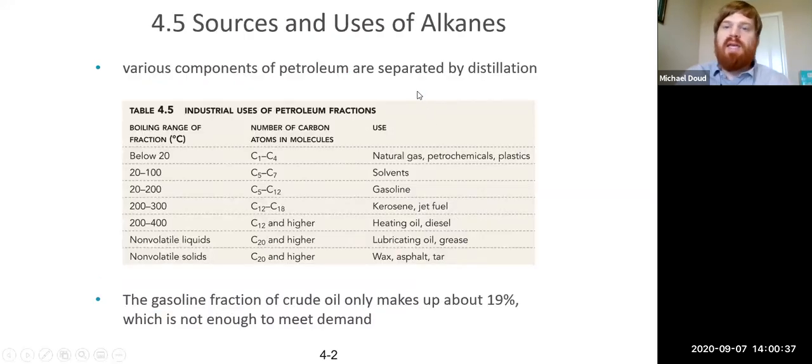Okay, so where do alkanes come from? Again, I mentioned that you probably have heard this word hydrocarbons before because you can think of fossil fuels as hydrocarbons, and sure enough, that's our most common source of hydrocarbons. So for alkanes, we basically can harvest these things from the ground as components of petroleum and natural gas. You can get carbon chains of 1 carbon to 4 carbons long. This is from methane to butane. We'll talk about that nomenclature very shortly. That all comes from natural gas. Methane is a large component of natural gas.